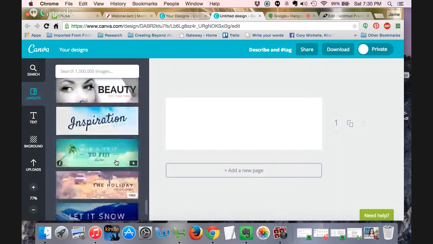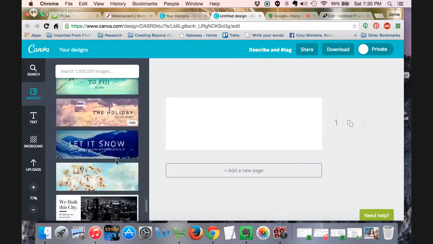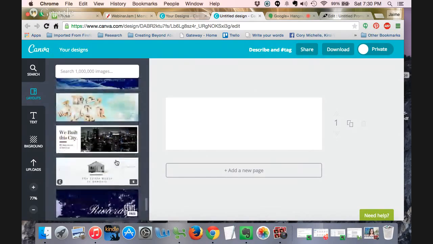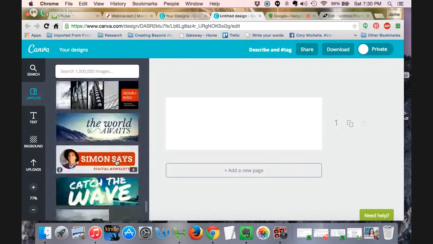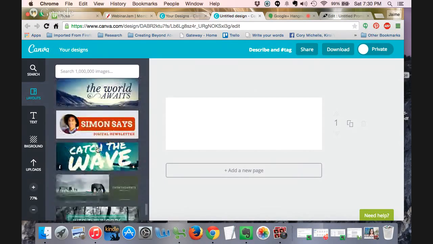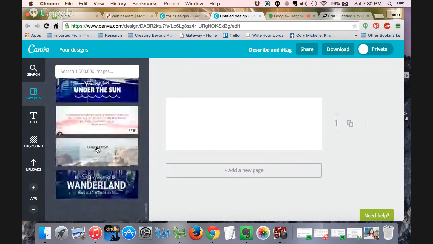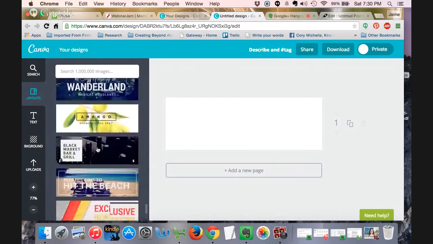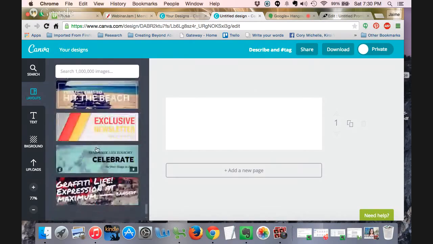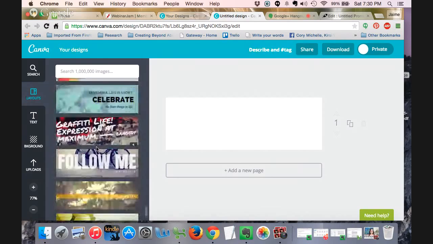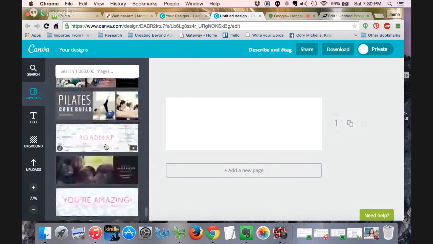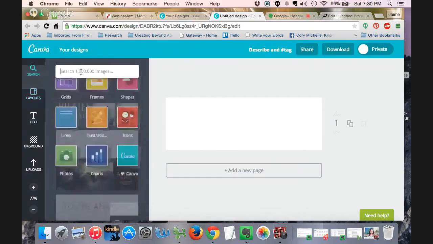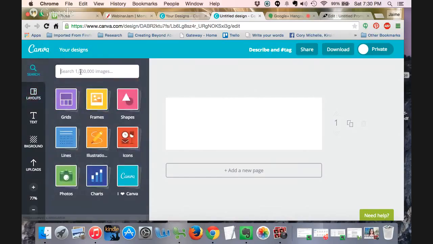Let's go to the free one. So let's find one that's free. These are all email headers though. They're already perfectly sized. And scrolling down, see there's so much to choose from. And I'll just choose one. Yeah, again, I like the much bolder looking. And you can also use this to search the images. You can actually search for it.